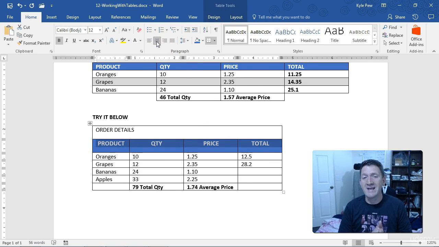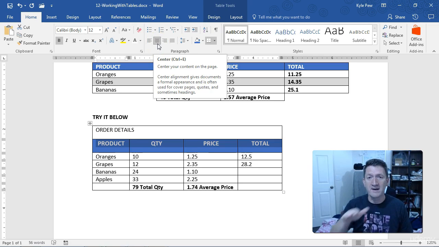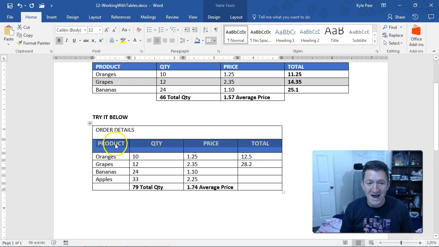Now something that you can't do with the alignment on the Home tab, you're going to have to go to the Layout tab. I just center aligned them, but this center aligns them horizontally. I also want to do it vertically because I changed the height of that row.